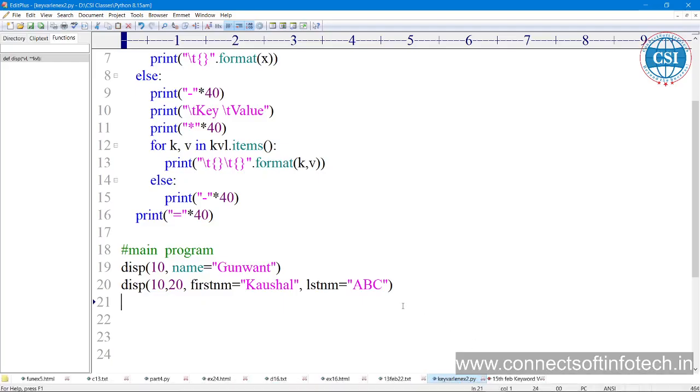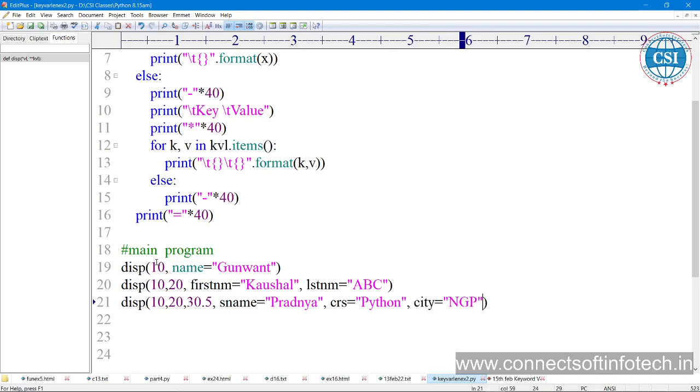Now we can pass many more things: 10 comma 20 comma 30.5, student name Pradnya, course Python, city NGP.